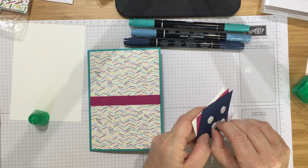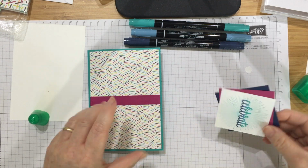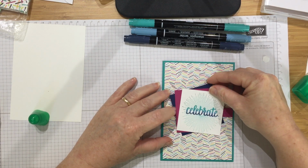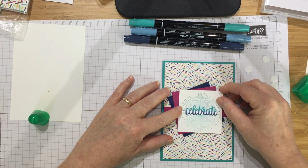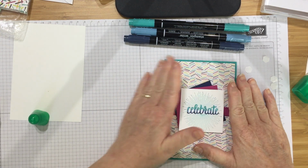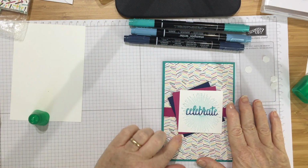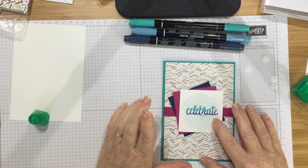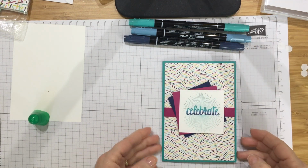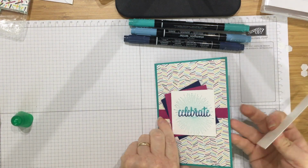I used this technique in my class last Friday, and we did 3 cards using this stamp set. It's such a versatile one, and it's free. It's completely free, this stamp set from Saleabration with a £45 order. If you get your papers and your card, and if you need a couple of inks, you can get your order and you can get your stamp set free. It's just beautiful, so don't miss out. And we made some lovely cards at class.